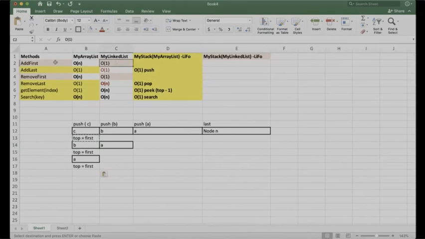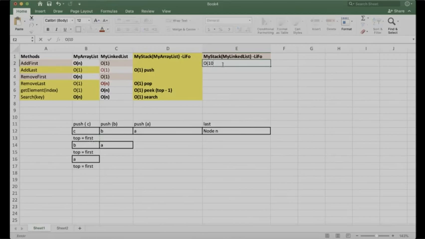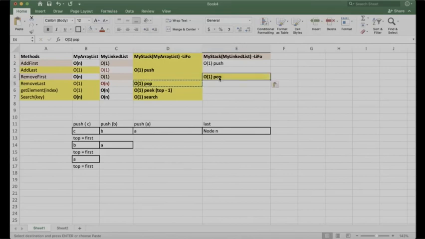Search, no matter what, is always going to be order of n anyway. So that's basically showing you that this was a good implementation. But if I pick the add last and remove last of the linked list to implement the push and pop methods, then the remove is going to take us order of n. So in comparison, we definitely want to use the add first and remove first to have better performance and better complexity if we want to implement the stack using the linked list.